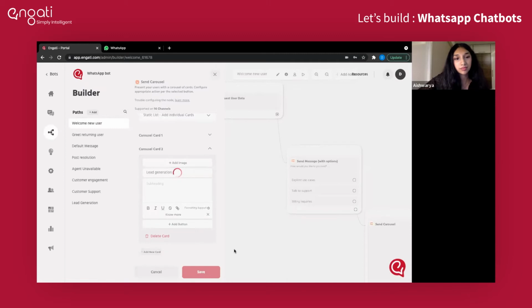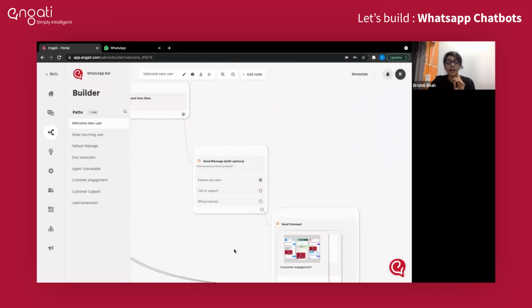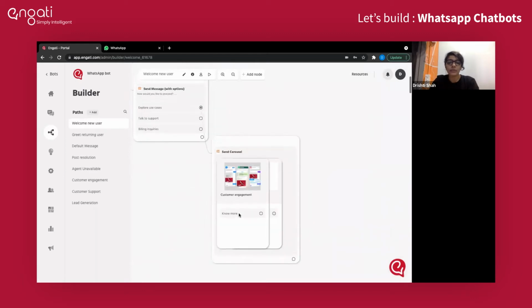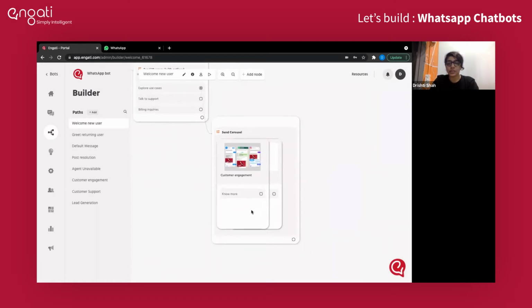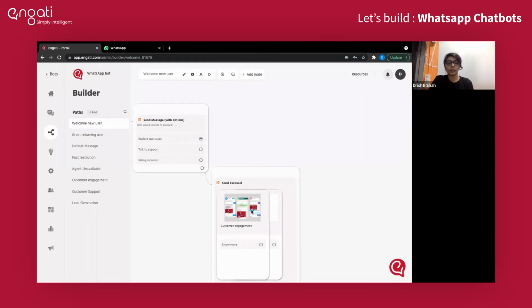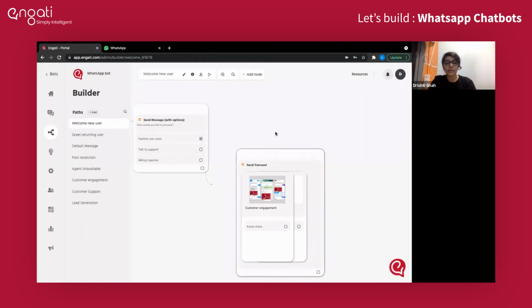You can create it more beautifully. You can have images added for all that. You can also add descriptions or subheadings if you would want to go ahead. And from here, you can actually go ahead and connect to these flows by adding just a trigger a path node. And that's how, so on and so forth, you can go ahead and create as per your use case.